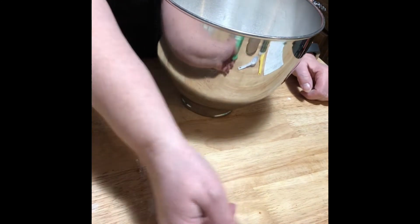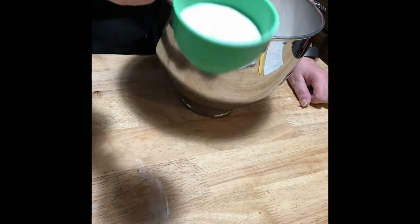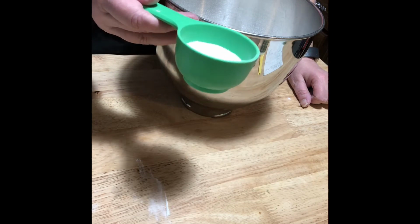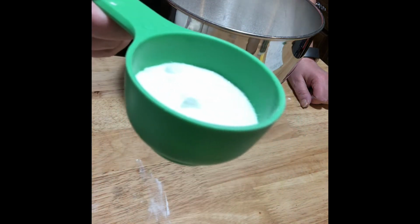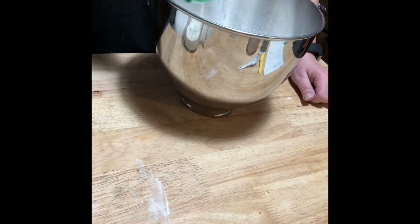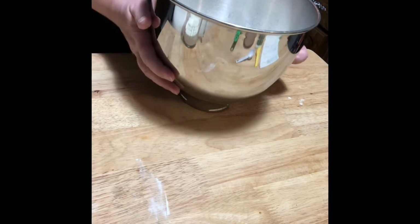Now you add, it says half a cup of white sugar. I never put in the amount of sugar that it calls for on any recipe, my cookie recipes, anything, because you don't need a whole half a cup of sugar in there. So that's maybe 1/3 of a cup. Okay, so there we go. It won't be quite as sweet. We don't need all that sugar.